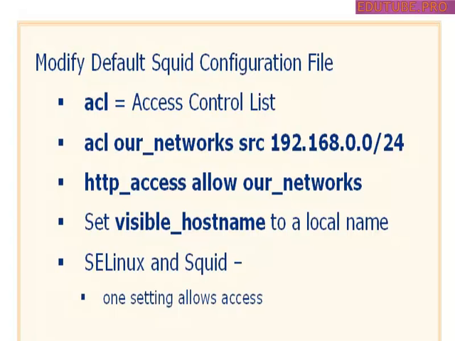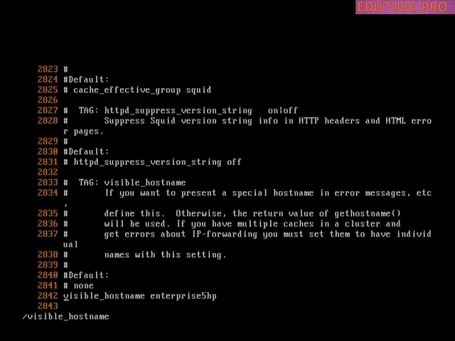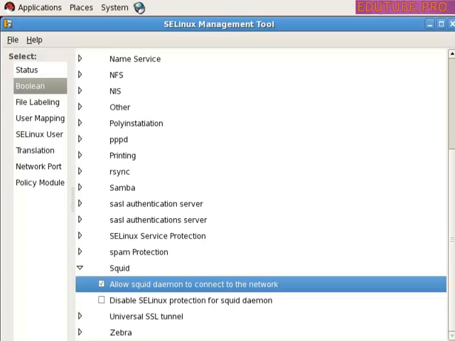One more thing. There is one Security Enhanced Linux setting associated with Squid. It determines whether Squid is allowed to connect to the network. And as a network service, that's certainly what you want.